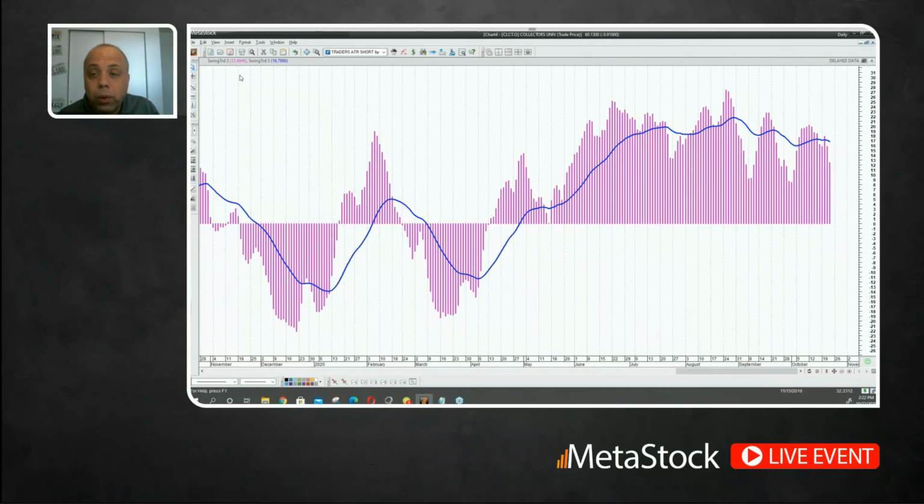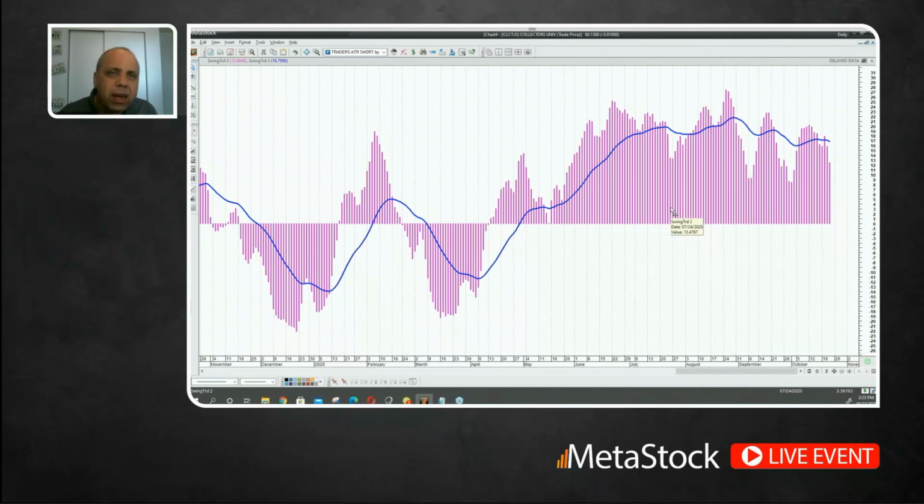The pink line is the line that we're looking at, and basically Rockwell's name for it is the swing trade number 2. The way that we read this indicator is we read it the same way as we do our long-term trend. This is our short-term trend. If it's above 0, then we're going to say that we're bullish right now. If it's below 0, then we're going to say that we're bearish short-term.